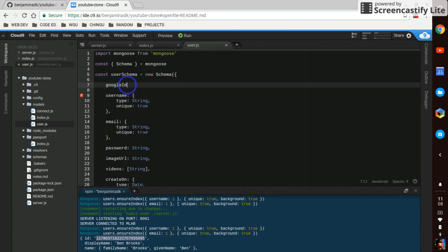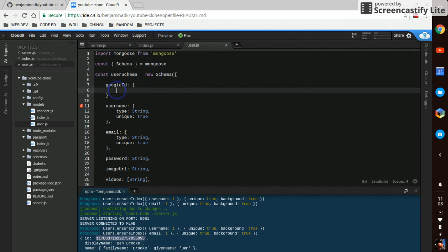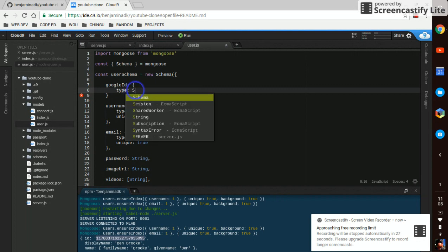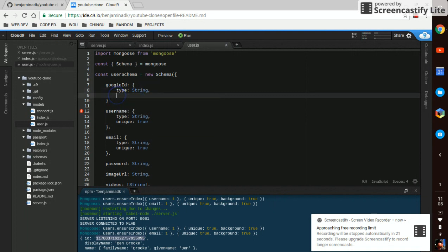Go to Google ID here. Call it a string, even though maybe technically it's a number. Unique true. Save.